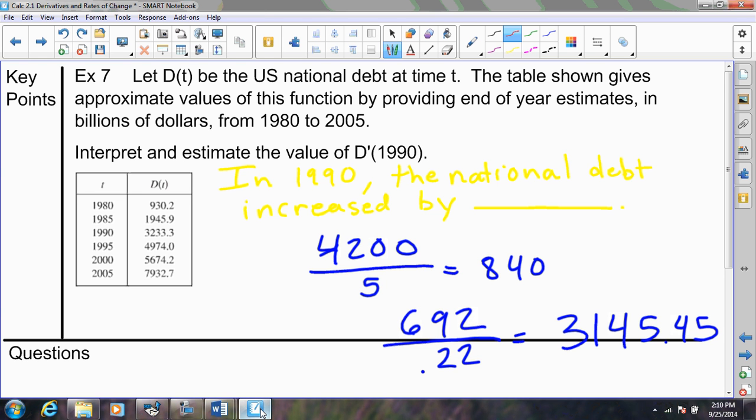Noting that the 5-year window was pretty far off when we were considering where we actually were. This is a big reason why, when you're using a secant line, you want secant lines that are a lot closer, and fortunately we were able to do an estimate for that. That's not to say that we wouldn't have been able to do other ways, but this is just one way, estimating the slope.